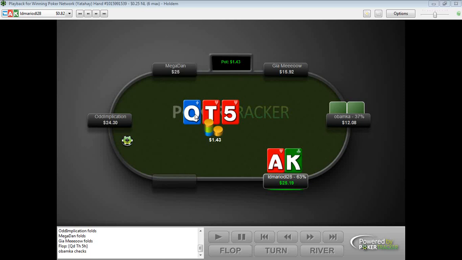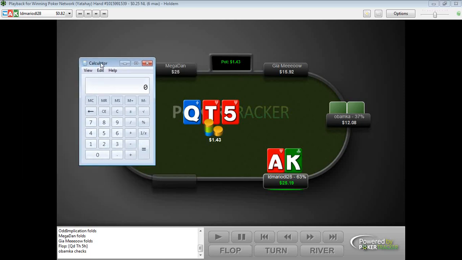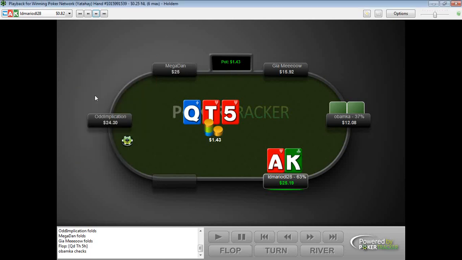To improve this hand, I can improve this hand with a number of things. I have a backdoor nut flush draw, which there are 10 of those. So let's see. 10 hearts will help me improve my hand. And 3 kings and 3 aces and 4 jacks. So actually, there are 20 cards that will improve my hand on the turn. And if I multiply that by 4, that's 80. Pretty good. I think I can definitely throw out a bet here.